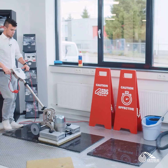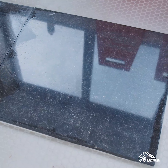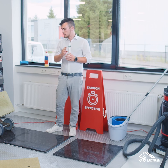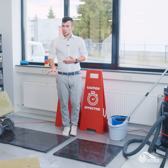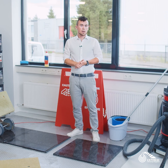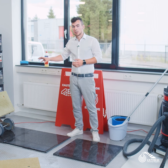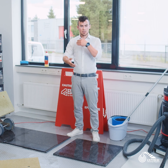So that's it — the 3-step maintenance project. Step 1 is a grid 800 pad, 4 passes, and afterwards remove the water and apply fresh. Step 2 is grid 1500, again remove the water and apply fresh. And step 3 is a grid 3000 — again fresh water and 4 passes each. After you finish this maintenance every month or every week depending on traffic, you can use the last pad for daily or regular cleaning to keep that floor nice and shiny.